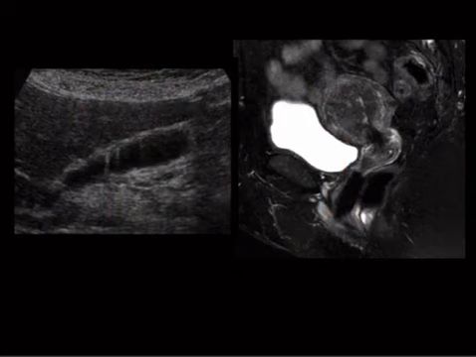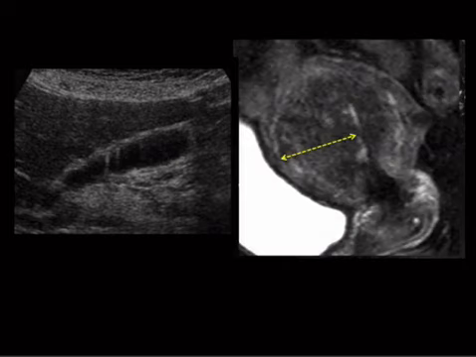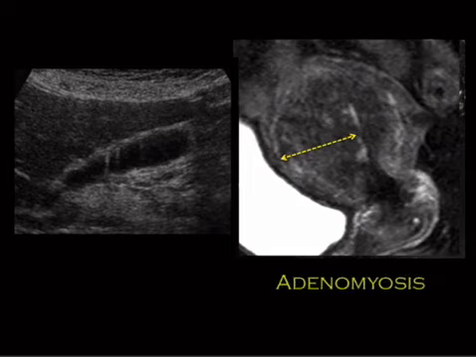Okay, so this versus that compares 2 different pathologies that are completely different, but that have very similar sounding names, and therefore would make great multiple choice distractors for each other. So, have a closer look here, and we can see a nice thick junctional zone. So the gallbladder ultrasound, well, let's start with the MR here. So this is adenomyosis. This is, as you would expect to be in the reproductive chapter or module.